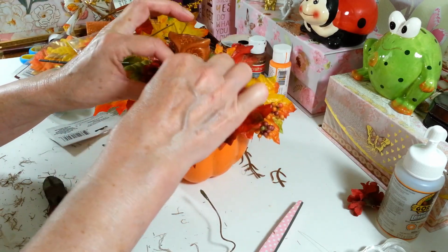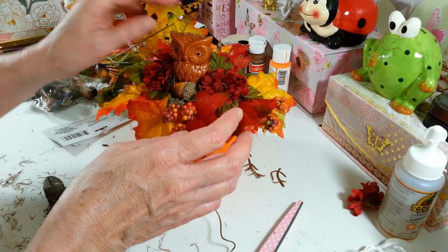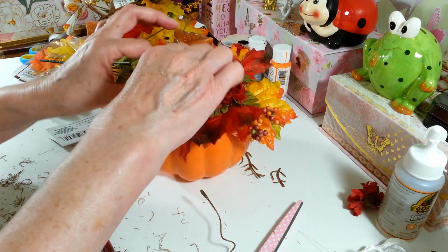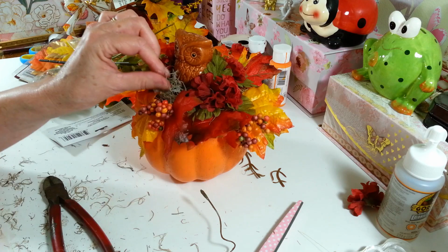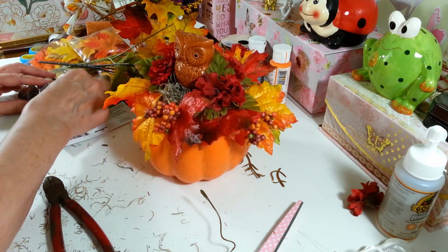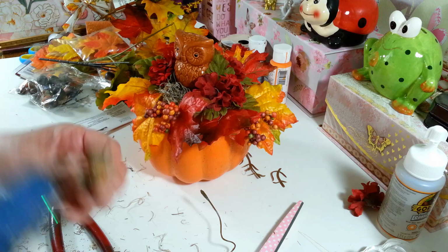I'll just glue on top of this. I'm afraid to pull it off because it's going to pull off the color. That's all right. Maybe I'll just pull that off and replace it with a different one. I didn't notice that this had a big lump of glue on the top of it from where the top of the acorn was glued together. Let me grab another one here. Yeah, see, a lot of them have the glue sticking out. All right, so that'll be on the bottom.